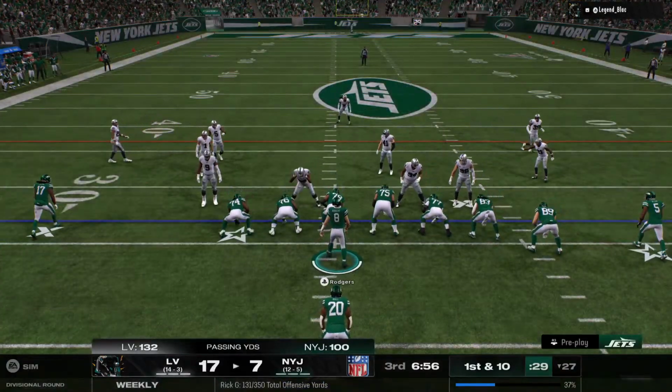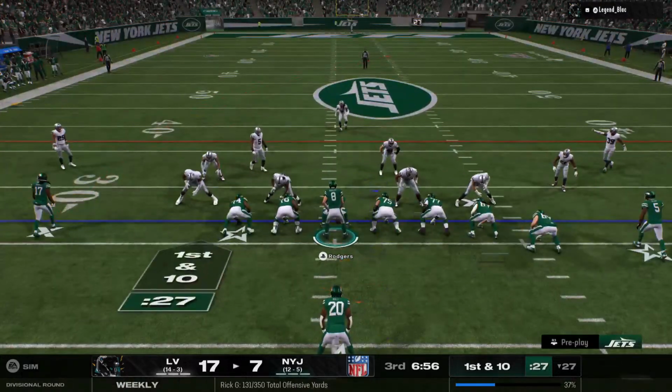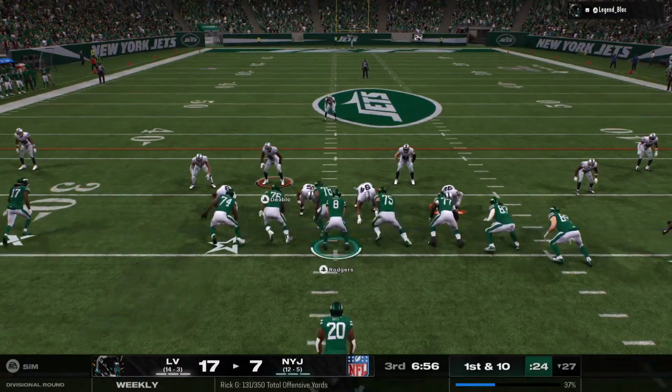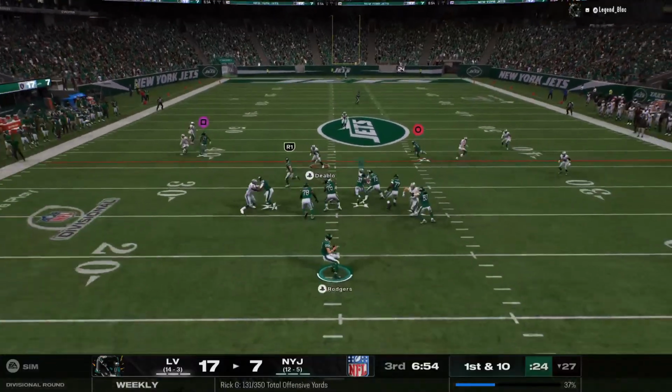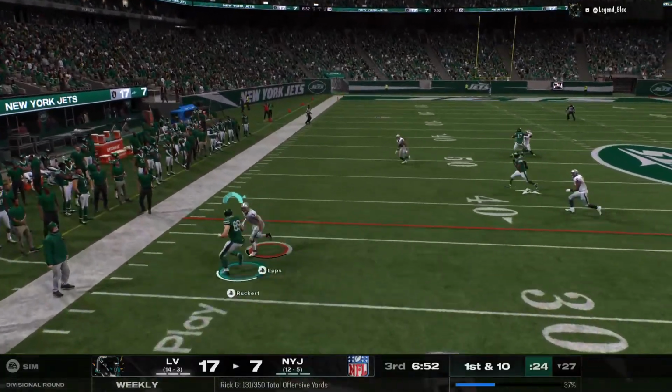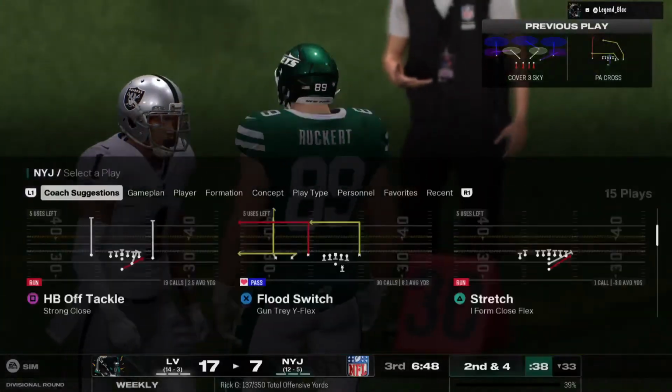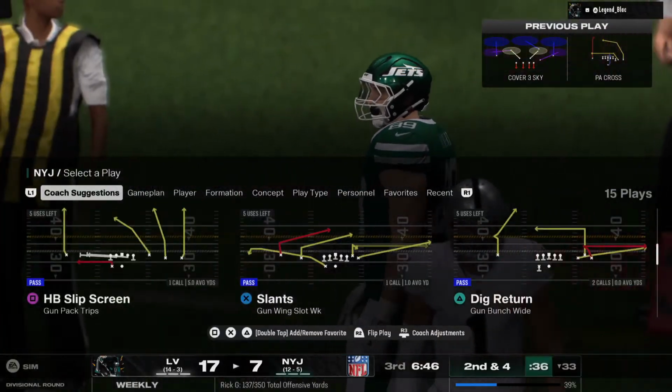Drive starts out with a 1st and 10. Play action with Rodgers. Hauled in left side. He's got to gain a 6 there. Marcus Epps making the play.